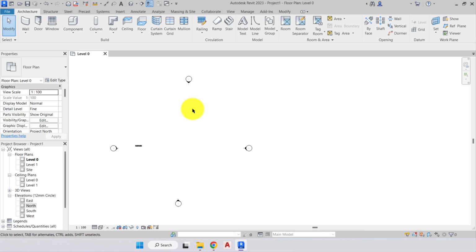As not all projects are the same size-wise, we need to be able to move these. And we can also create additional views if we wish. When we create a new view, it'll be automatically added to our elevations view. When we select our bubble, we'll currently see in our bubble there are 2 dashes.